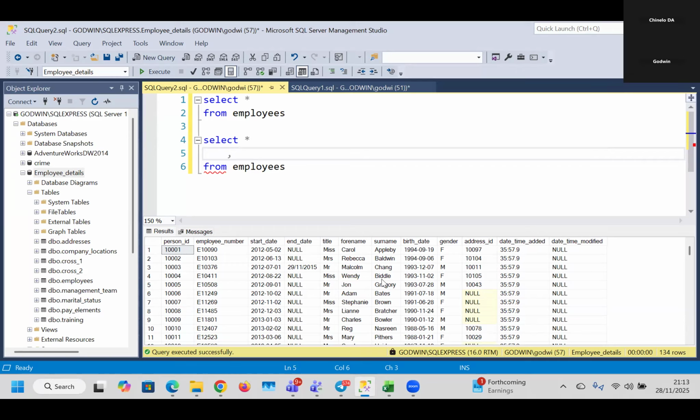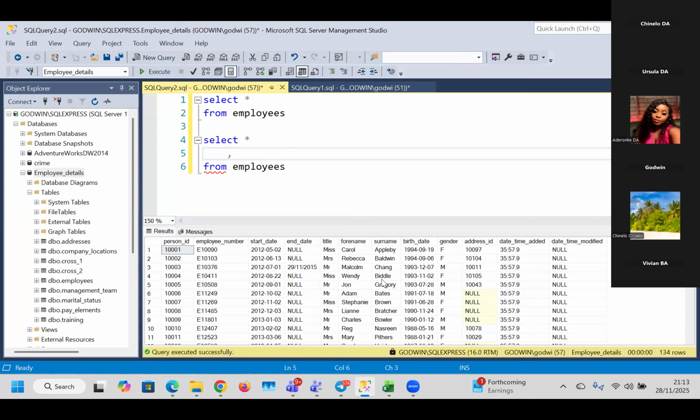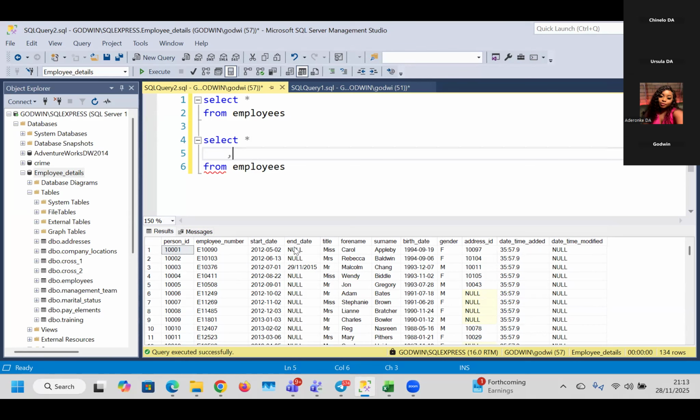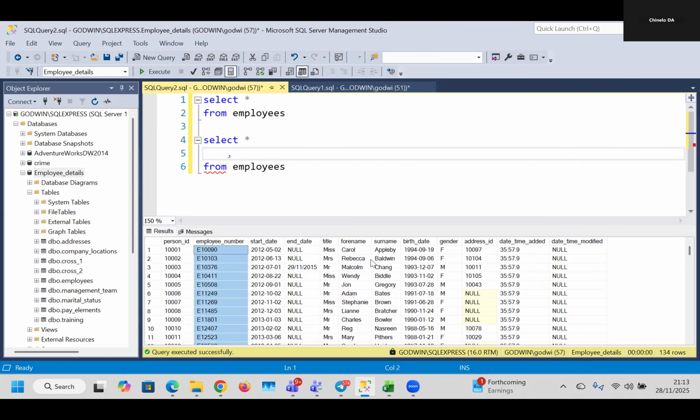So I just want to recap substring. At the moment, we're looking at how we handle strings in SQL, and we are at the point of substrings, how to use the substring command. We have a table here, and we're going to use the employee number attribute.